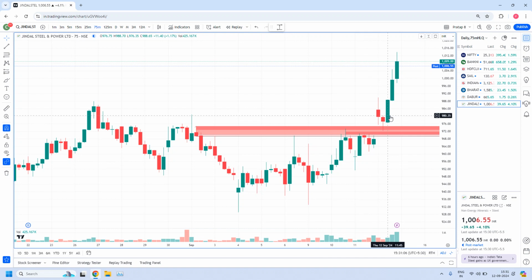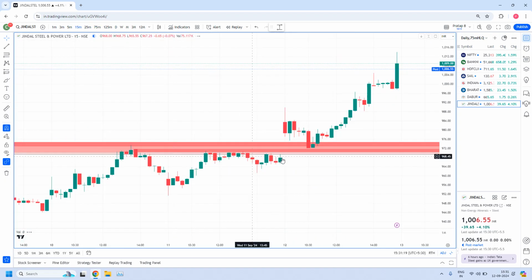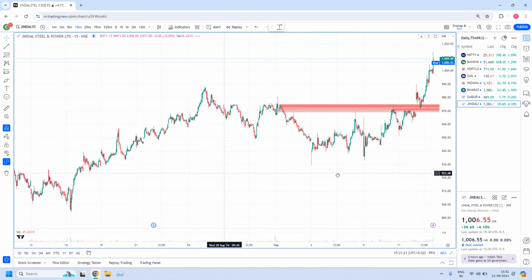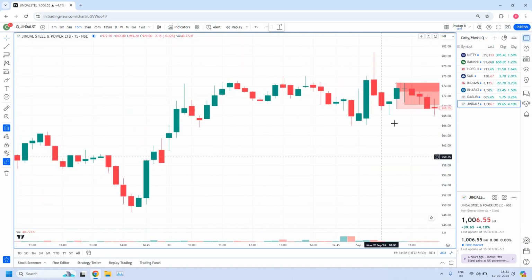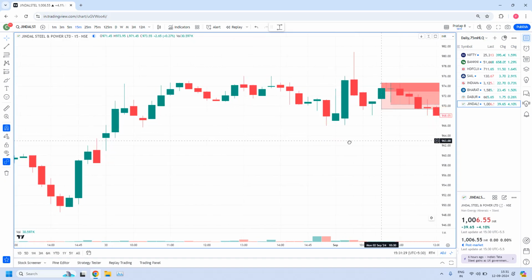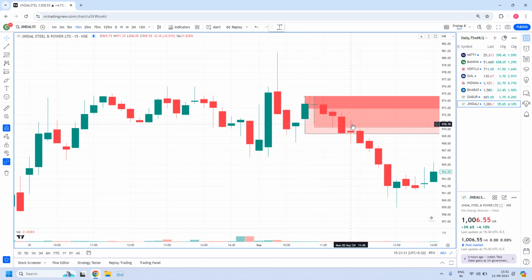Why? What could be the reason? Earlier it has given a very good number of trades. For that you need to fine tune up to the 5 minutes time frame level, then only you will understand. So I am changing the time frame to 15 minutes. In the 15 minutes we have identified the ERC candle as a leg candle, and then 2 base candles, and then a drop candle. So this is the way we have drawn this 15 minute zone.